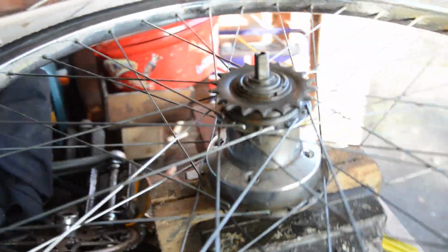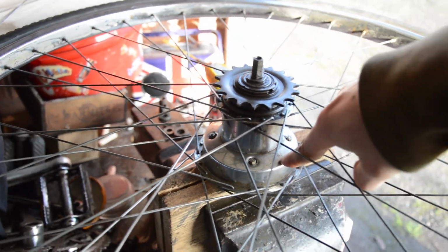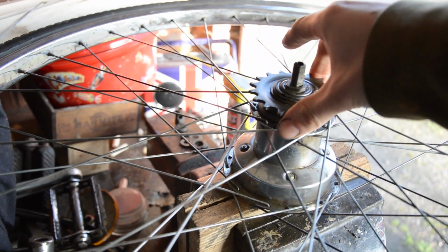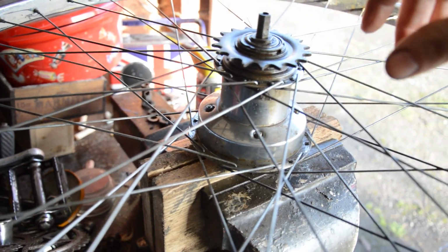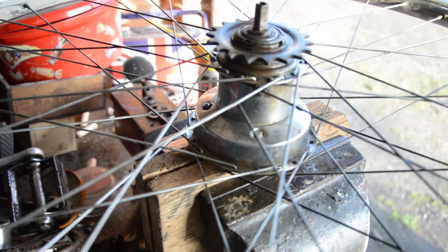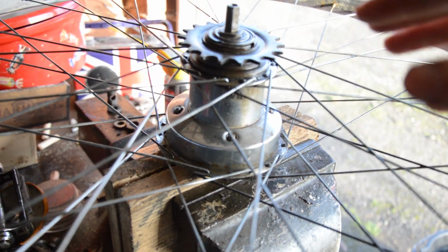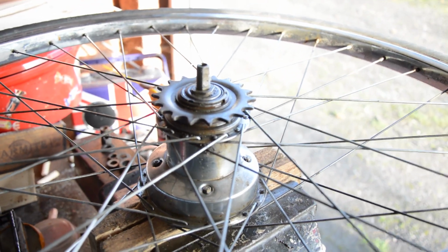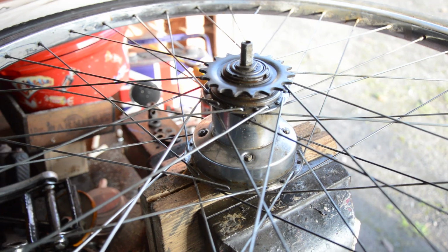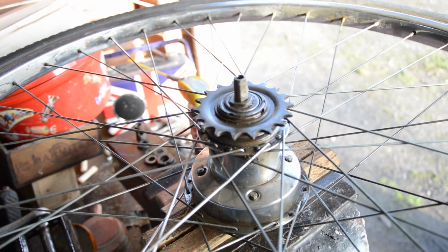So this rear hub on this BSA is really confusing me at the moment. I've not worked on a rear dyno hub before. When it comes to a dyno hub, the bearing is hidden inside that unit somewhere. I've greased up all this side, but it's still running really rough. Like it won't do a full revolution. So I think I'm going to have to take apart this magnetic compartment where the dynamo sits and maybe find the bearing in there. Hopefully it's in one piece. But I'm going to have an explore with that because I've never worked on it before, so wish me luck.